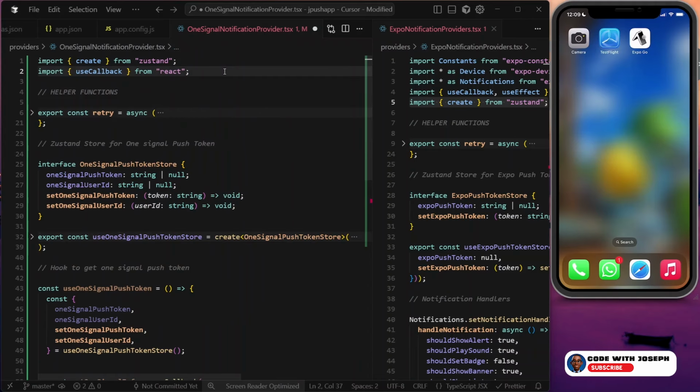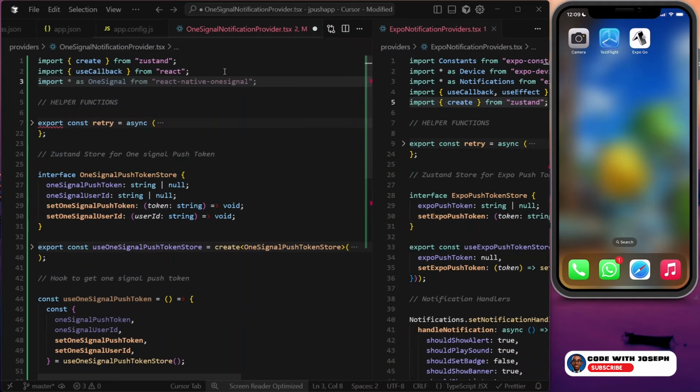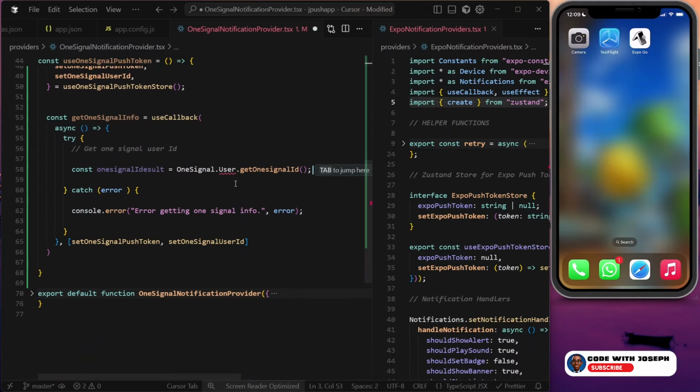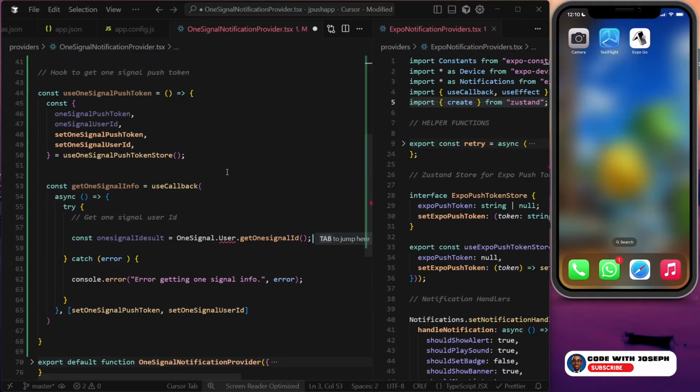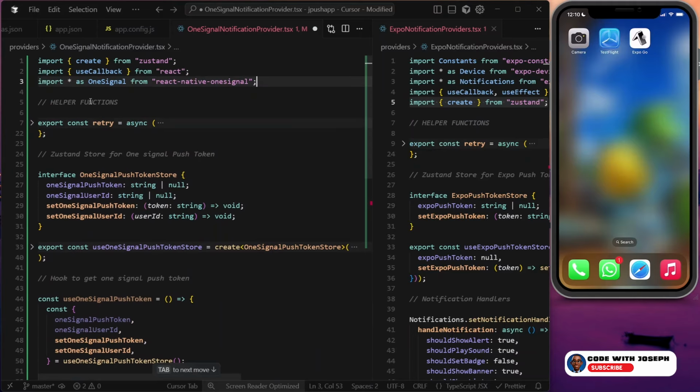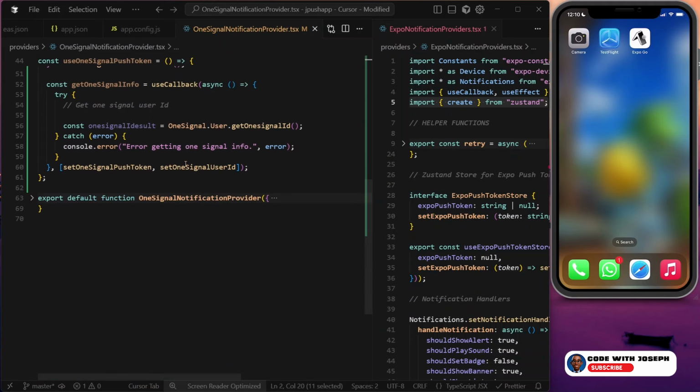And let's go to the top of our code and import OneSignal right there. It says the type doesn't exist. To get that user, we're actually not going to be importing like this. We are going to destructure this, and that error should disappear.